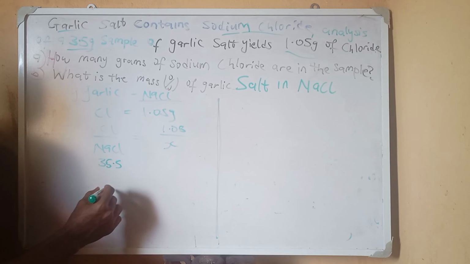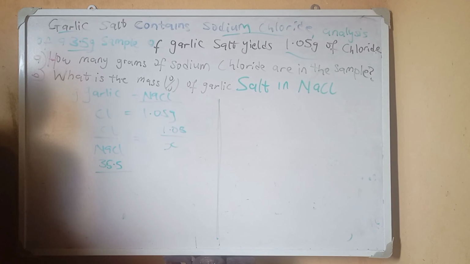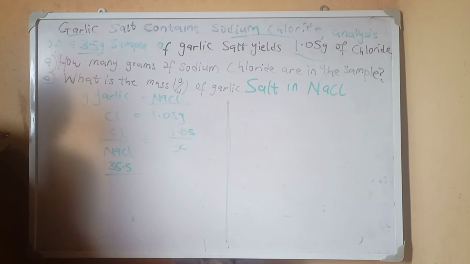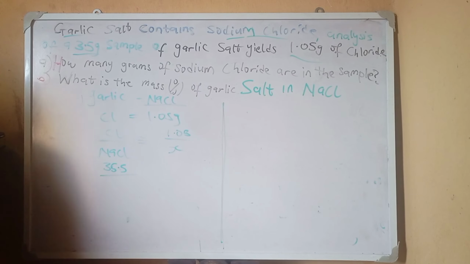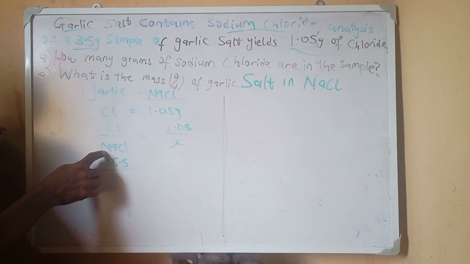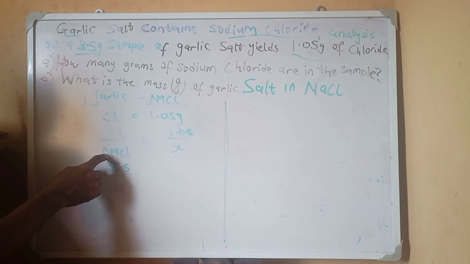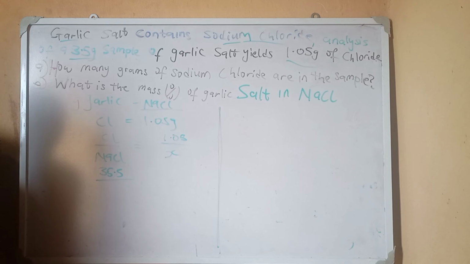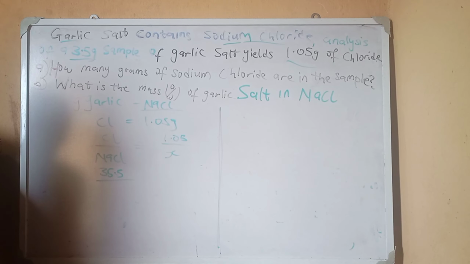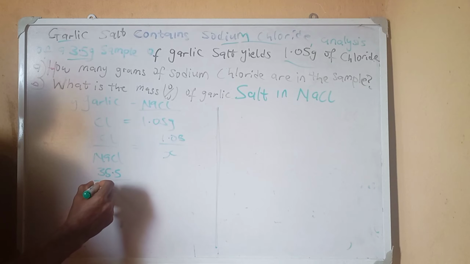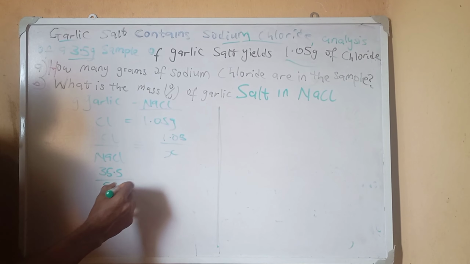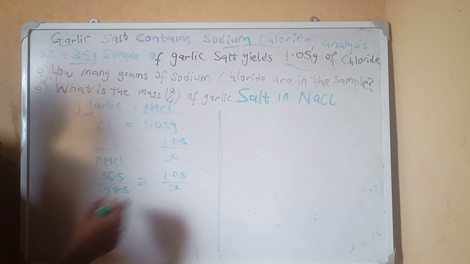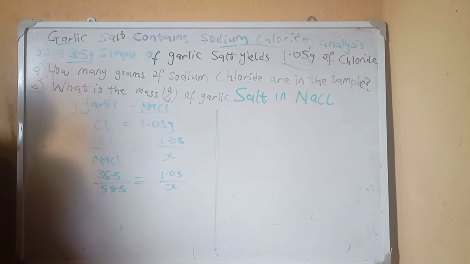That's the one we use here in University of Nigeria in Nsukka. So that's 35.5 gram, and the amount of sodium chloride, that's the bulk of sodium chloride, would be 23 plus 35.5. 23, because the molar mass of sodium is 23, and molar mass of chloride is 35.5. So 23 plus 35.5 is going to give us 58.5. So this is 58.5, and is equivalent to 1.05 over, we don't know the amount of sodium chloride that was given to us.